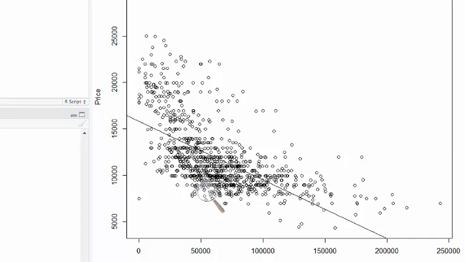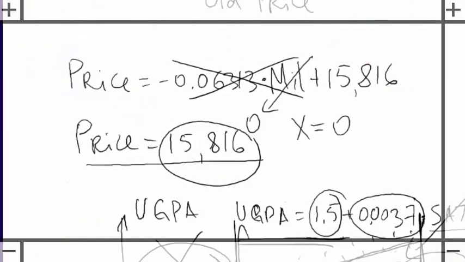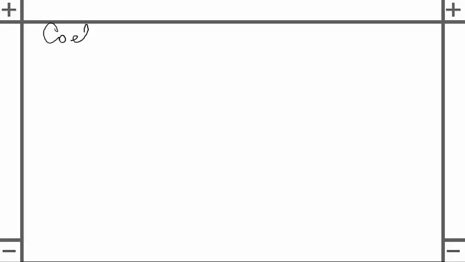Well, how do we measure the performance of a model like this? We don't classify anything in this case. Our target is numerical. It's the price. So how do we measure the performance of the model? Well, let me go back to the drawing board. One of the fairly popular measures of how we evaluate the accuracy of a regression model is something called the coefficient of determination.